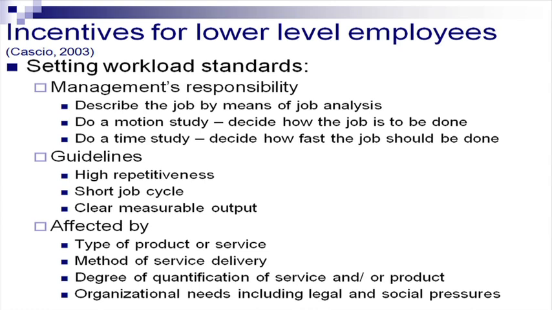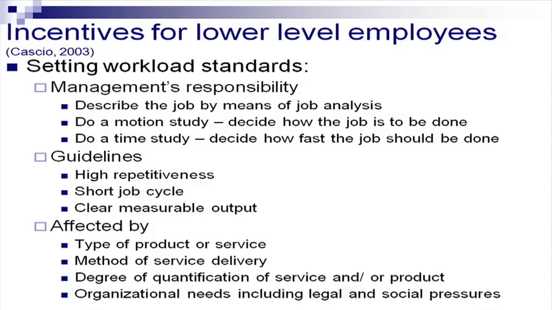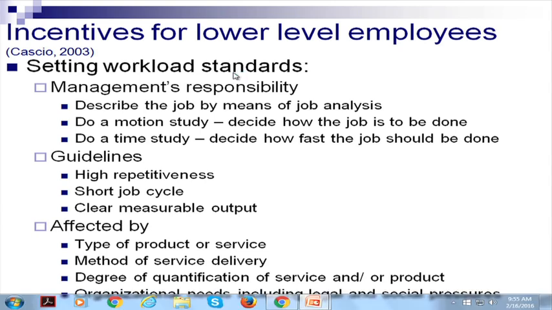As far as lower level or frontline employees are concerned, the jobs that are done by frontline employees are usually highly repetitive. They have a shorter job cycle and they have a clear measurable output, and they are affected by the type of product or service that is being produced by the organization, the method of service delivery, the degree of quantification of service and or product, and the organizational needs including legal and social pressures. So, the incentives need to be focused around these workload standards. We set the workload standards and we plan to incentivize lower level employees at every stage of the work that they are doing, and for every function that they are undertaking.